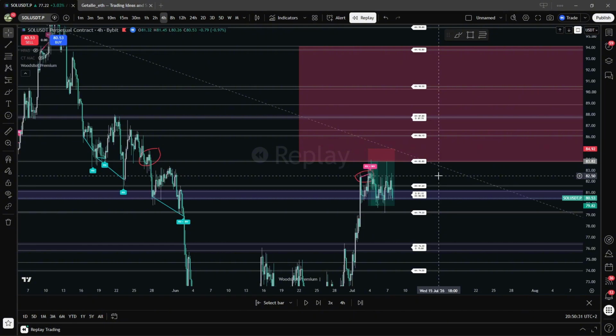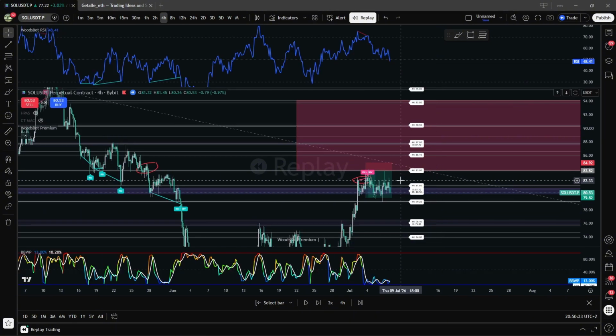But there's also different ways to do it. Instead of using a swing high, so market structure as your invalidation, you can also use RSI as your invalidation, or WoodsBot confluence levels. I'm always a friend of having the same exit conditions being the entry conditions as well. So if you enter a trade and you use RSI bearish divergence as your entry, you can use the divergences as your invalidation as well.